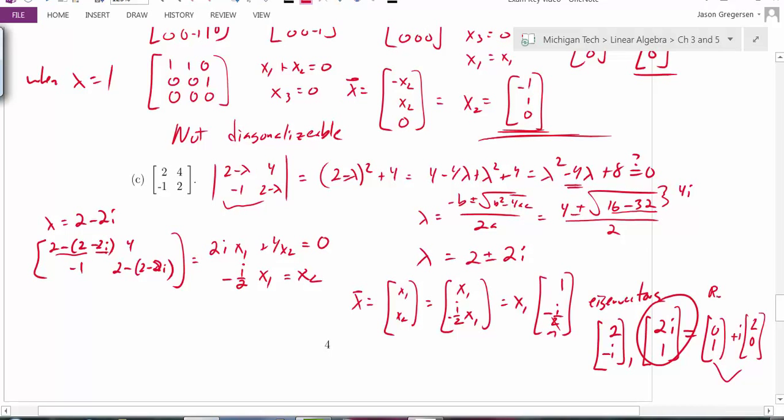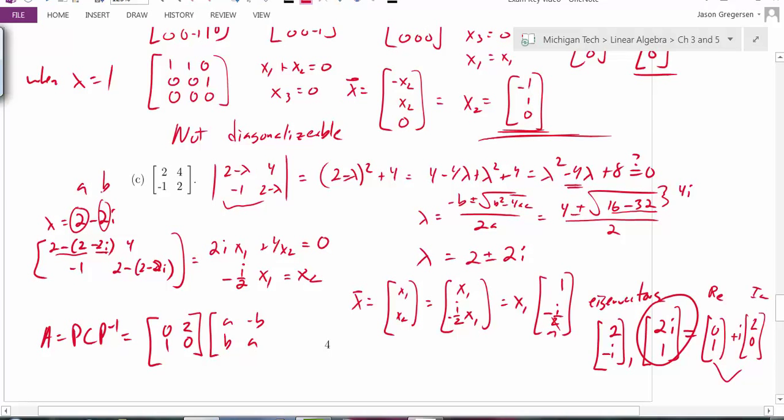But the reason I want to do that is so I can identify the real part of that vector and the imaginary part of that eigenvector. Because if I have the real part and the imaginary part of my eigenvector, and the real part and the imaginary part of my eigenvalues, now I can create that, not quite a diagonalization, but this factorization for my matrix A. A in this case should be P times C times P inverse, where P is a matrix where I have columns as the real part of my eigenvector and the imaginary part of my eigenvector. And then I have the matrix C, which is a rotation matrix, where in general it looks like a, negative b, b, and a. But in this case, my a value is 2, and my b value is also 2. So this looks like 2, negative 2, 2, and 2.